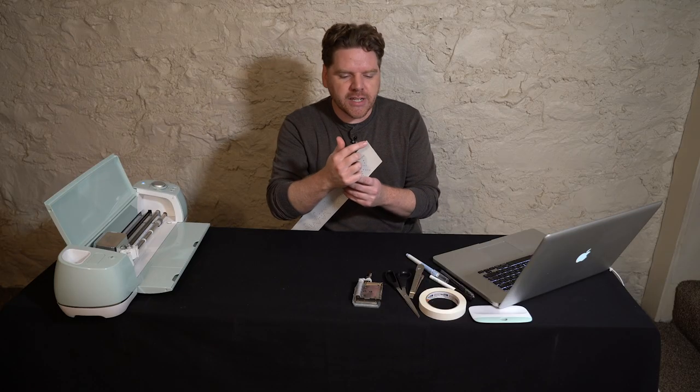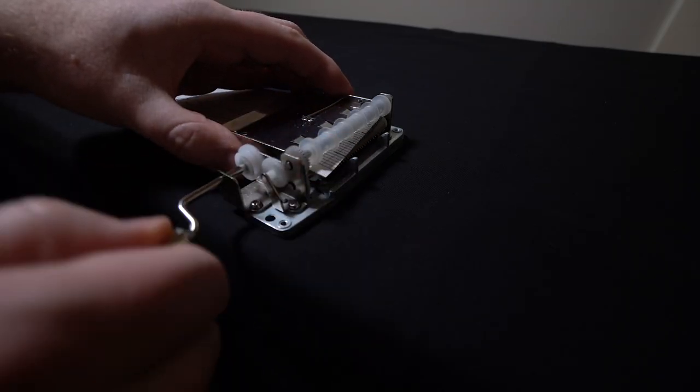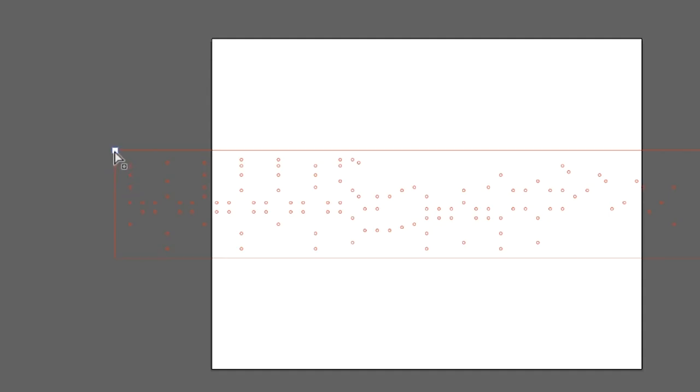It also has this interior box, which we don't need, so you can just click on it and hit delete. So the first tweak is we need to make the starting edge a diagonal line. This helps to physically reset all the tines of the music box so they're all ready to play your melody. Get your direct selection tool here and just drag the top left point, oh, about an inch or two.